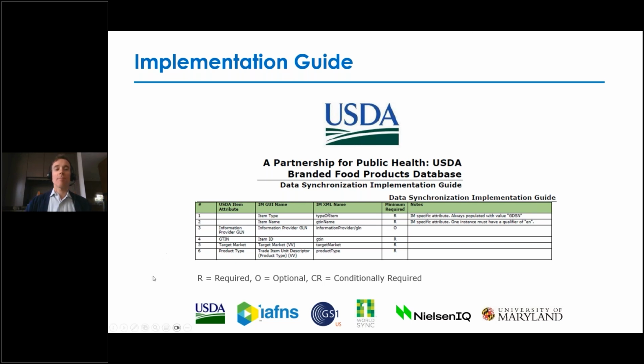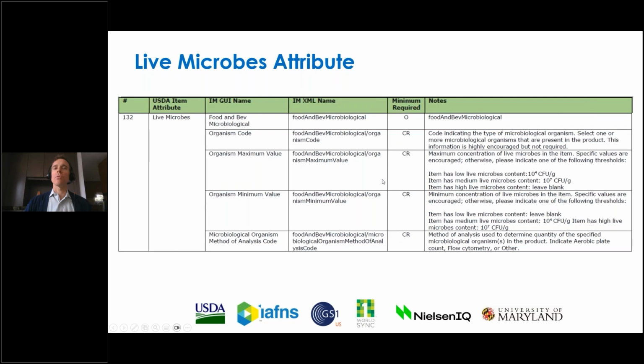So now to what we're talking about today, which is the live microbe attribute. Kyle gave you a little sneak peek at it, but we'll show you a different view of what it would look like in the implementation guide. Here it's the new live microbe attribute. Things to note here would be the organism code and their min-max values. The details about each one you'll see in the notes.